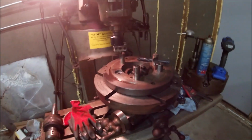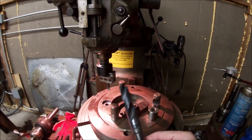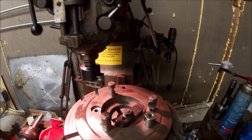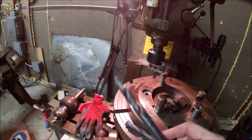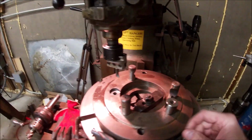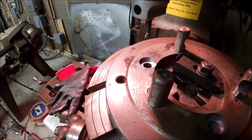So now we've got to pop this. I've got my big clearance drill. I ended up buying a 21/32. This would also be the drill for a 3/4 tap. And I bought my 17/32, which is the drill for my 5/8 tap. There's 2 down, 1 to go.